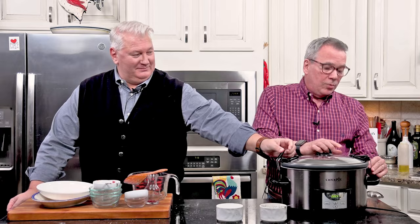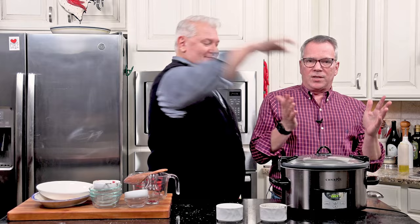We're going to do it low and slow for eight hours. Now put the lid on. If you wanted to prep this the night before you absolutely could — just give it an extra 30 minutes because it'll be chilled, so go eight and a half hours instead of eight. Then we're going to show you the trick to thicken it up and it'll be the best stew you've ever had.